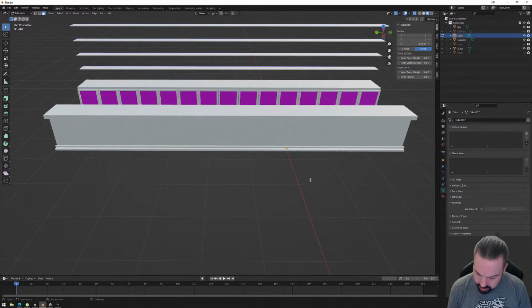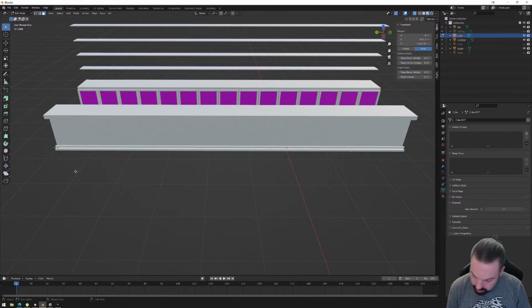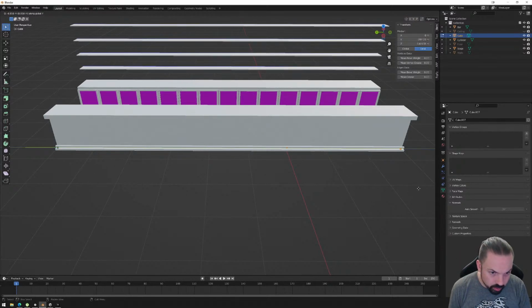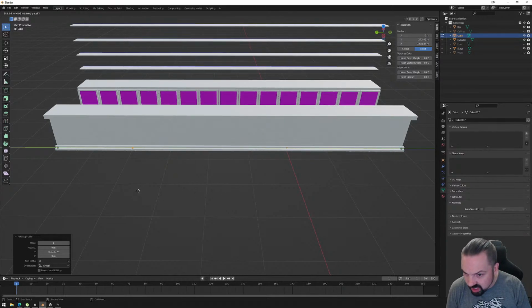And then need one at the end there. Shift D. Need one at that end. And maybe every 2. So we've got 2, 4, 6, 2 and a bit.